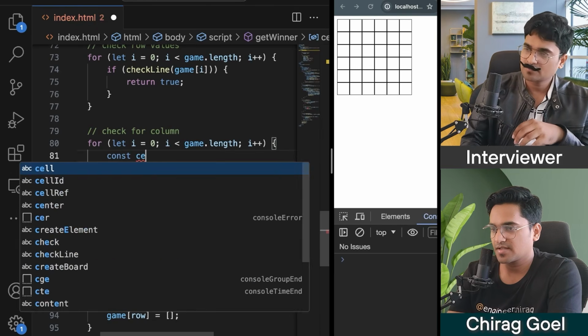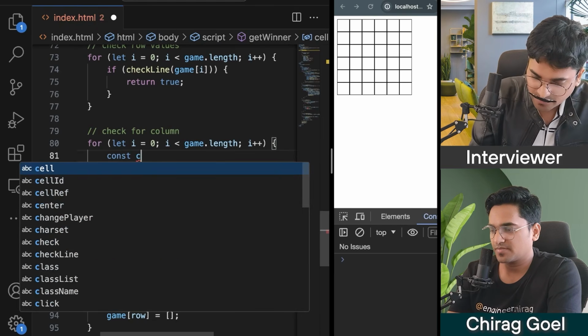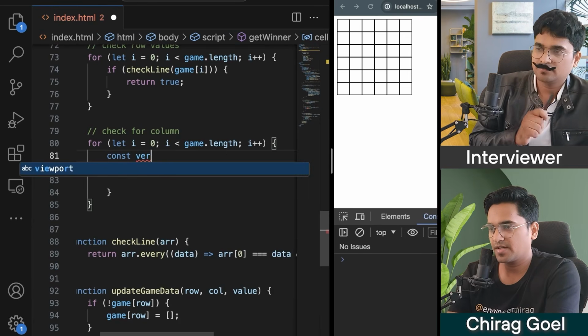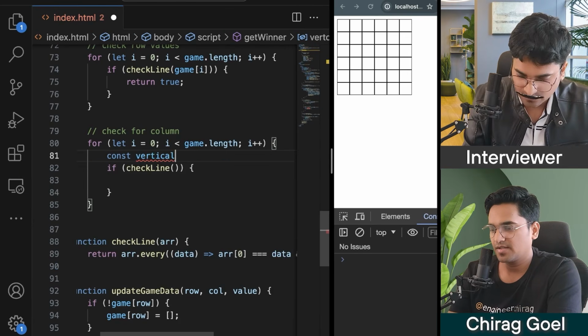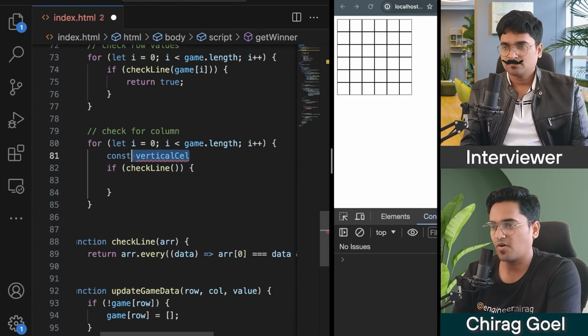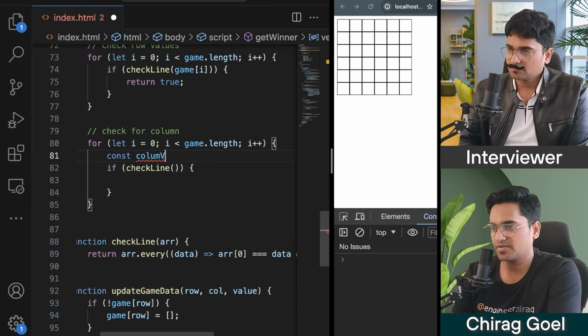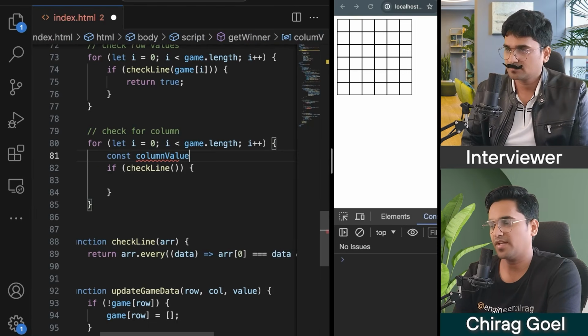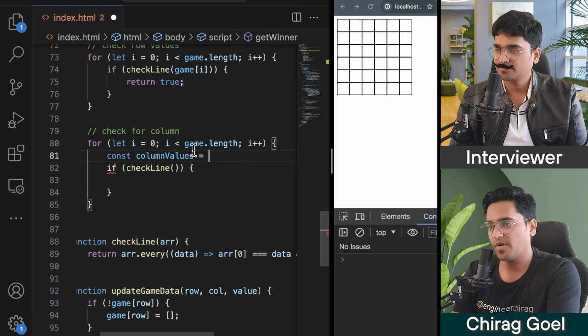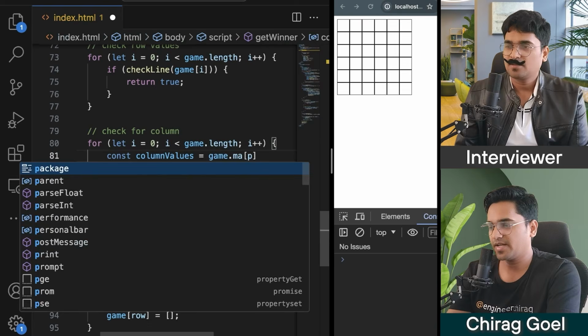So basically we will get the vertical shells, which is the column. We will get our column values. How can I get it? I will iterate through my game and create a map of it.